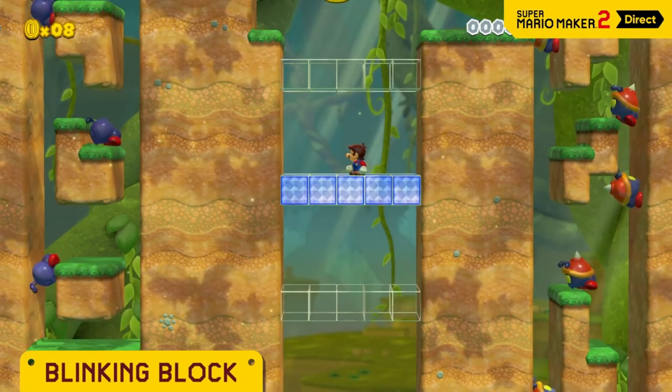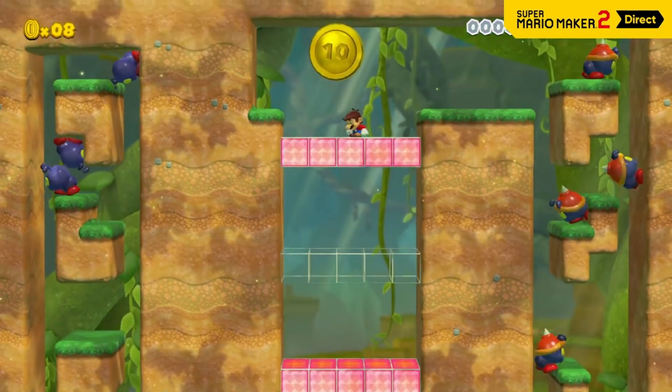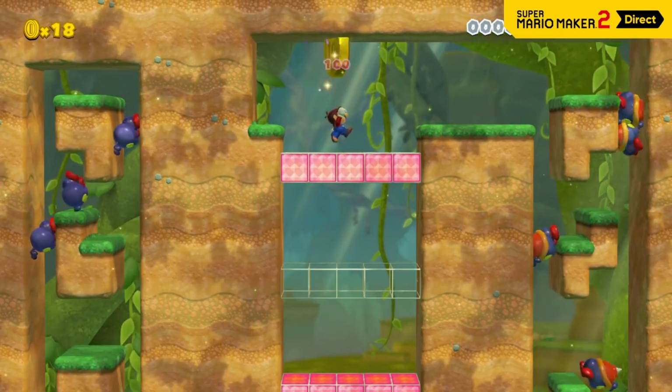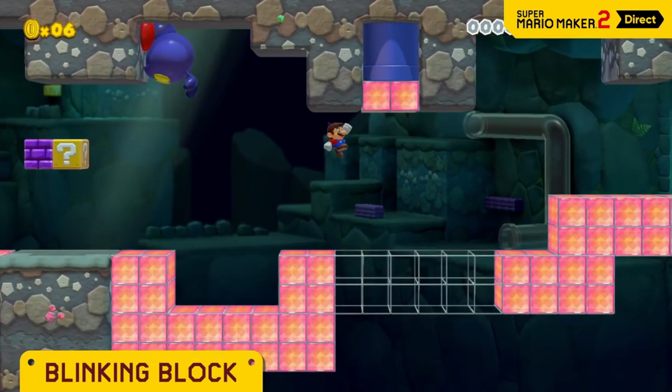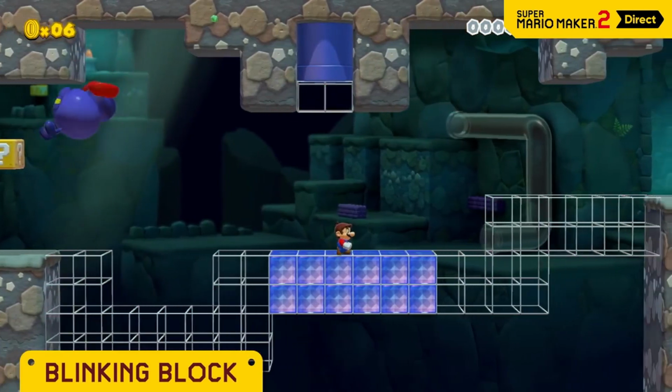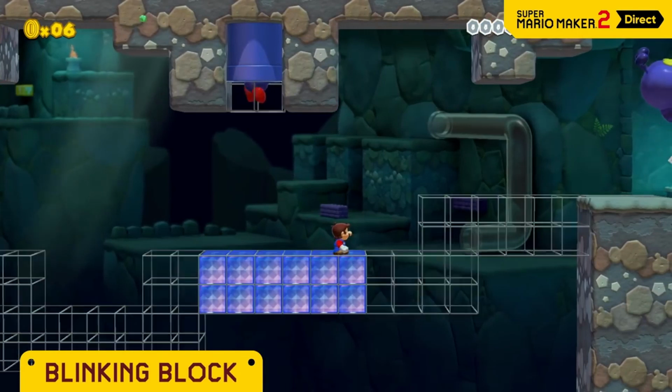Some of my most favorite levels from Super Mario 3D World, and I even think they added them in 3D Mario games as well, were the levels that had the blinking blocks. So this is really cool that they added those, and you can add those in addition to the on and off switches and stuff too. So I can see the entire level just with a bunch of switches and blinking blocks, and it would be a crazy, crazy level to play on.